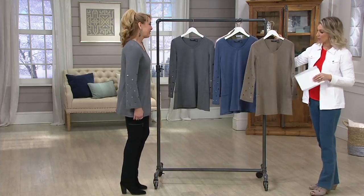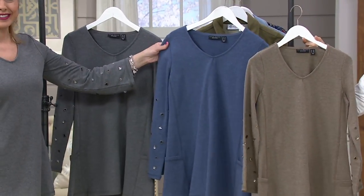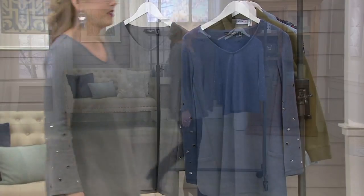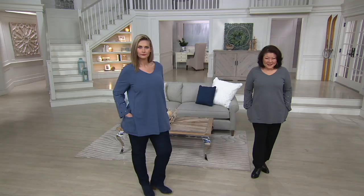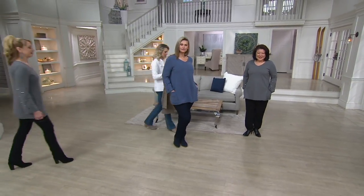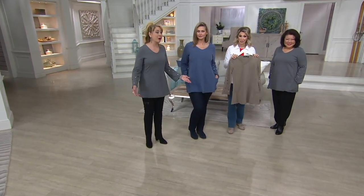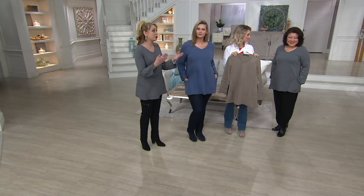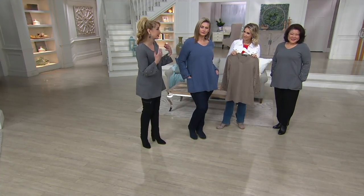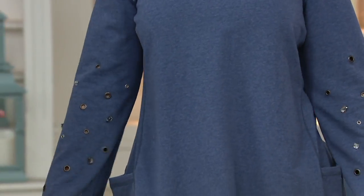Color choices: this is going to be your first color, the Heather Taupe; we have the Heather Blue and the Heather Charcoal. 30% off, sizes extra small through 3X, so you're actually saving over $19 this morning. This is a really special top — at $61 I'd still feel okay paying, because you're going to feel good. I adore French terry pieces from Susan so much. Susan will talk about dollars per wear, but I always think it's pennies per wear by the time I've calculated how many times I've worn these pieces.